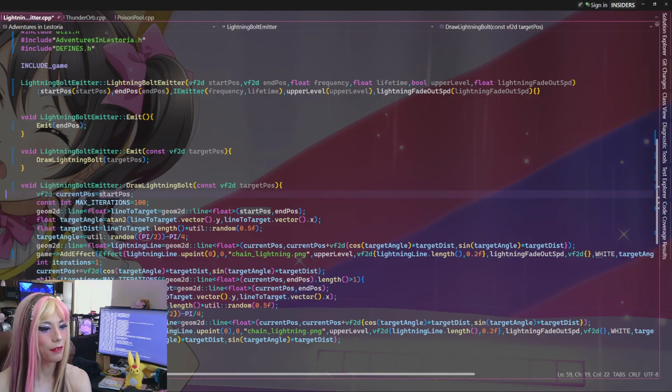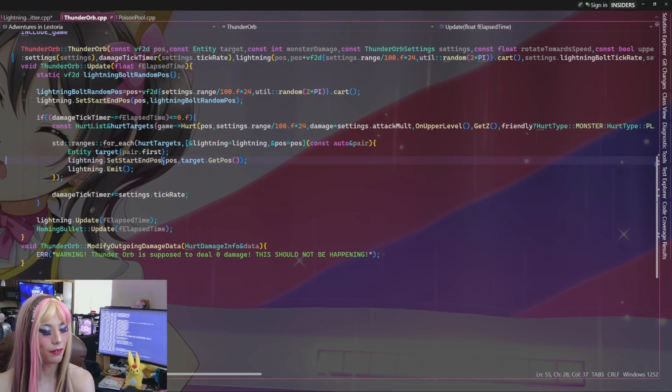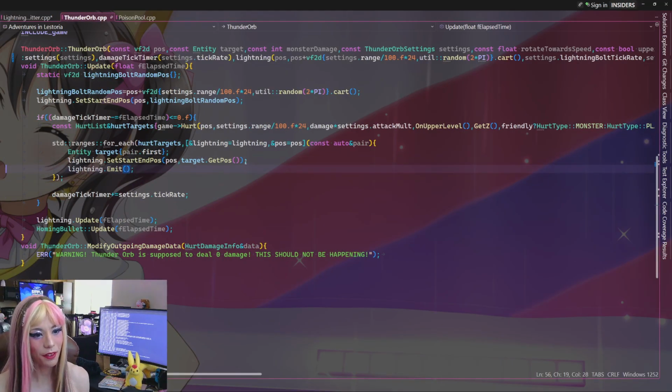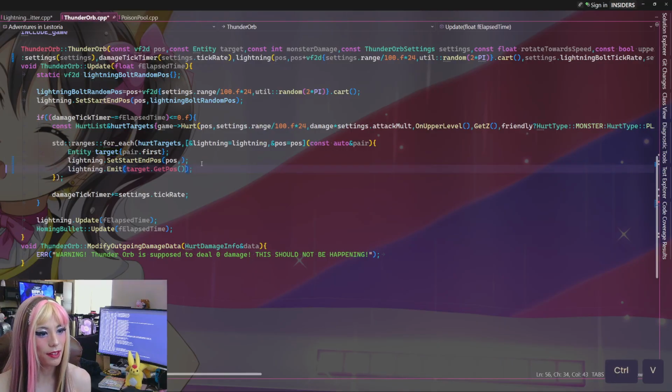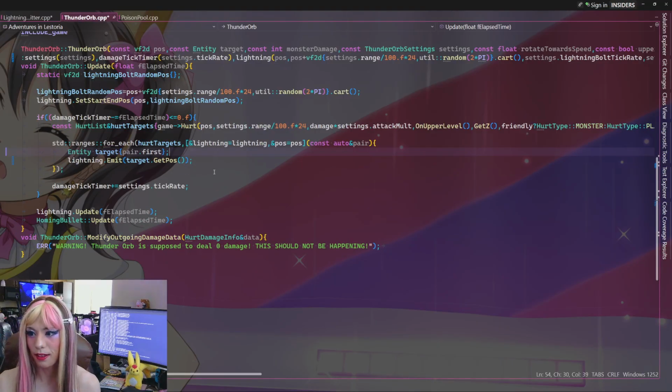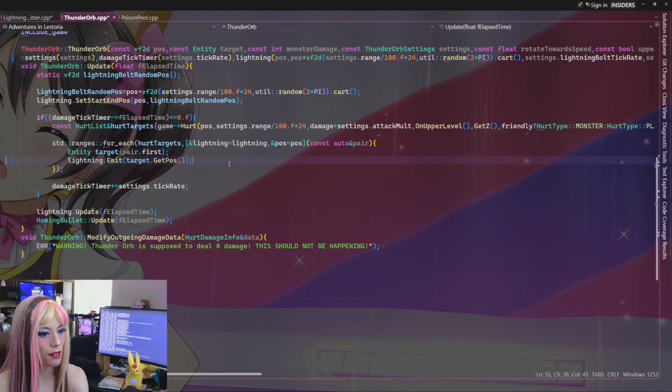And that'll take care of the rest. So back over here now, while we could call emit, we can now just call target.getPause, like that, and that heavily simplifies it. So I'm much happier with this.